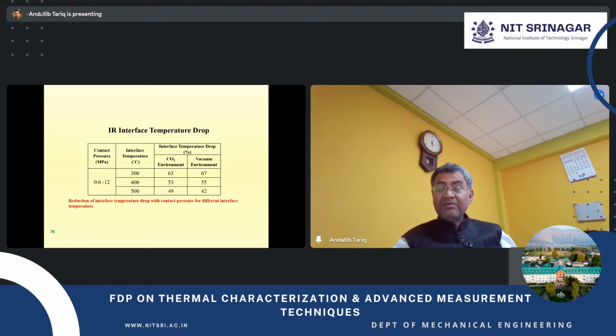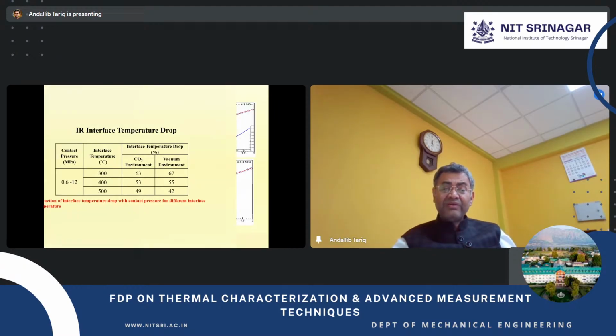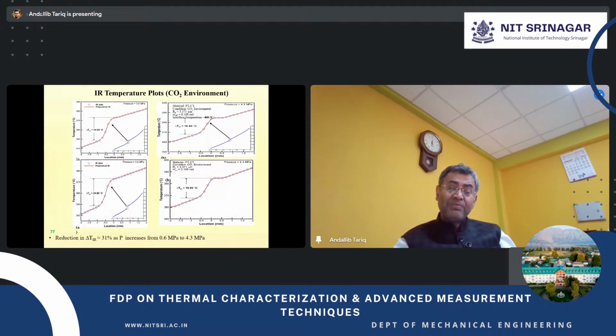This is the summary of the table. And again, on that, we started by using the liquid photography, the law of the wall kind of thing, and we started plotting here also. Our spatial resolution was likely high when we were focusing at the interface. We concentrated on that one and generated some data, and you can see it here also.